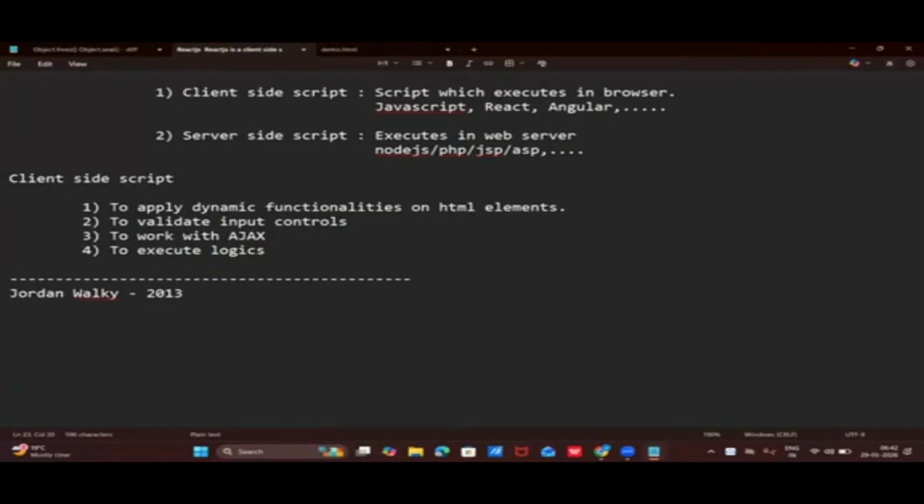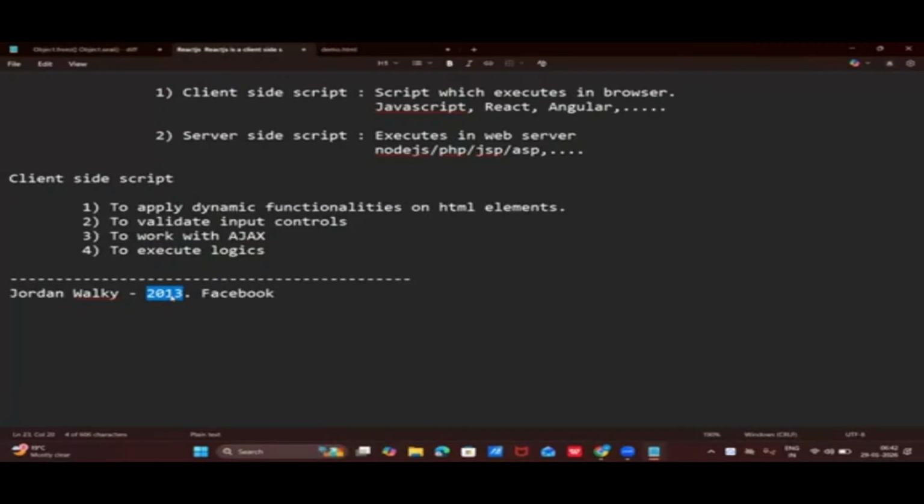The official announcement is 2013, and it belongs to Facebook Corporation. What was the reason behind this implementation? Actually, they wanted to add some logics in the Facebook chat concept.